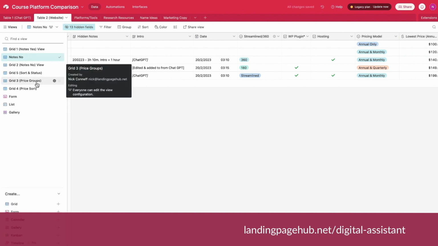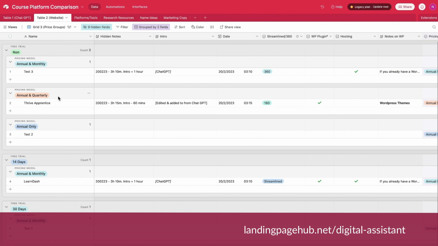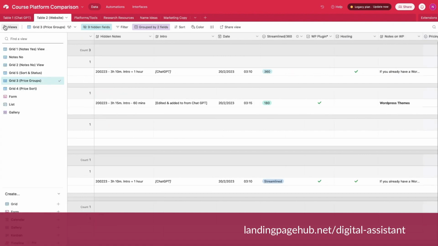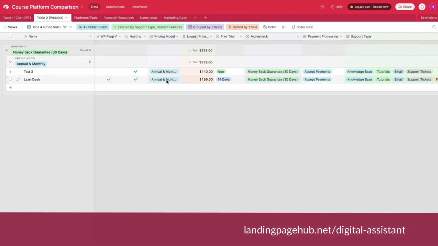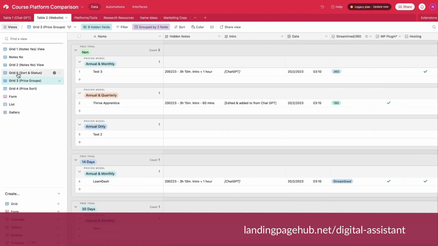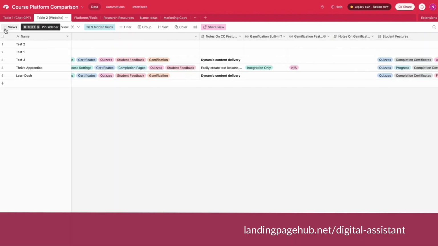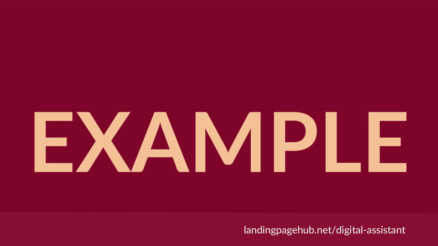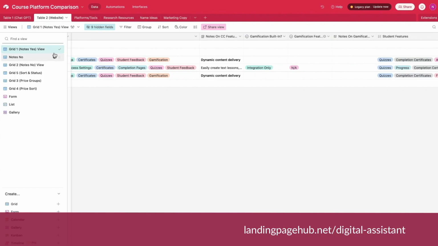Similarly, you could do that with groups. So you've got a group view there, like that, which you can set on any criteria. So again, this one here is a price sort. So basically what I've done here is it is grouped there, but then it's sorted by price. Okay, so you've got all these different options in terms of how things are displayed. Now we can go through a full example of how you might use it. So I would recommend starting by creating a new view.